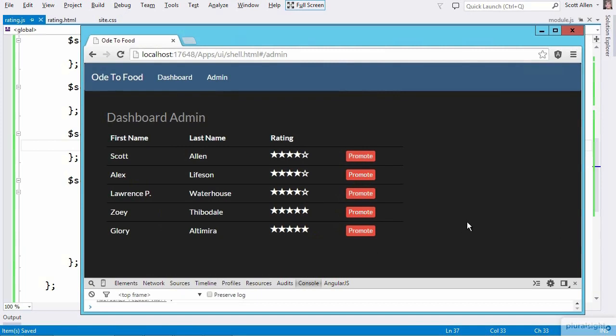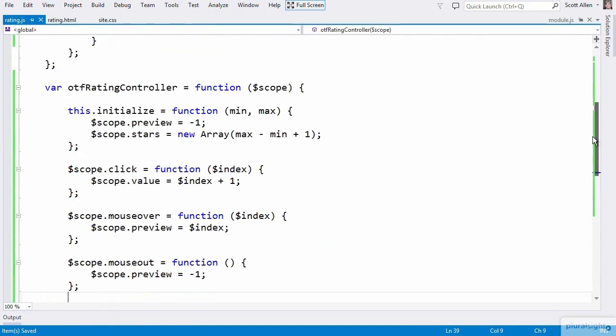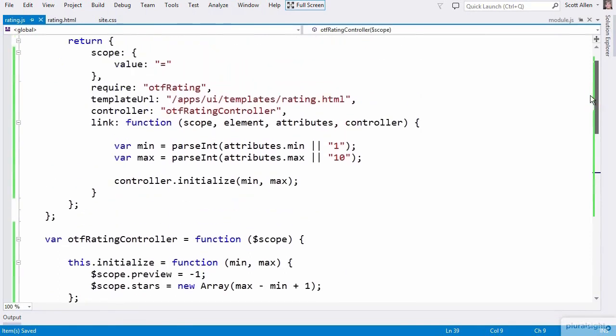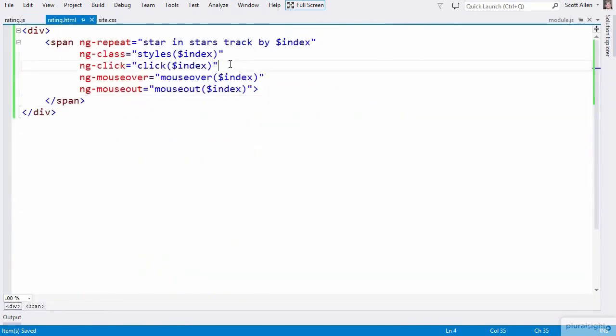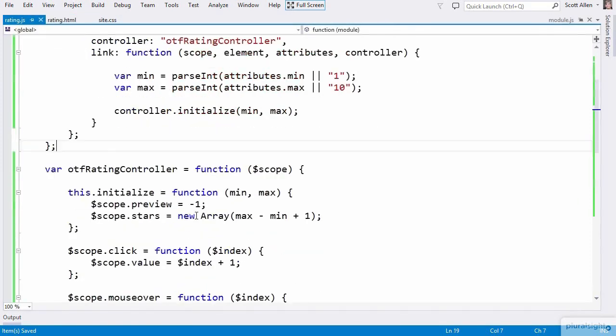to change a rating. And the code that I have now, I think, is a lot simpler than the code that I had before. The code that I had before had to worry about using scope.apply. It had to worry about watching model values. All of that's really been stripped away now. It's handled by binding expressions. So anytime the value changes, our classes will be reevaluated. And anytime the user clicks, we'll just call a simple method on our controller. And this is how I would prefer to implement this type of directive.